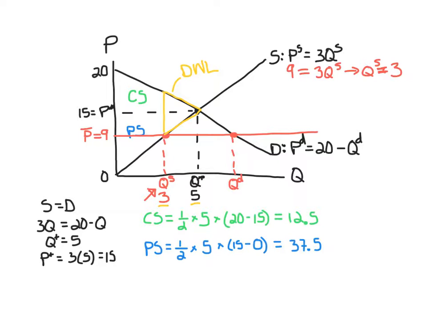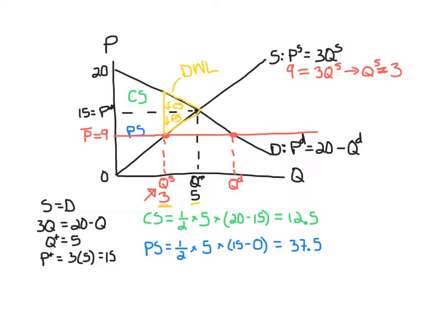And some of it is a loss in consumer surplus. So this part right here is a drop in consumer surplus. And then this lower part of the triangle is a drop in producer surplus. Right? So both consumers and producers lose from the price ceiling because there are fewer transactions occurring, and so there are fewer opportunities to create that consumer and producer surplus.